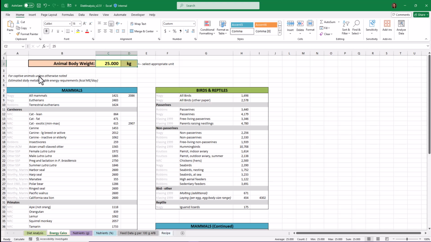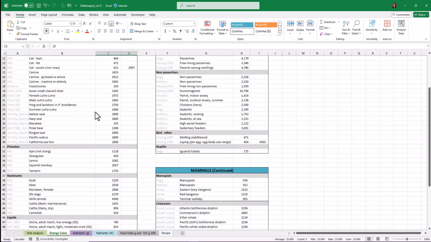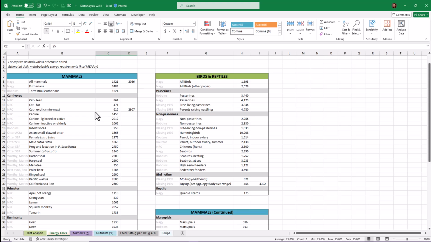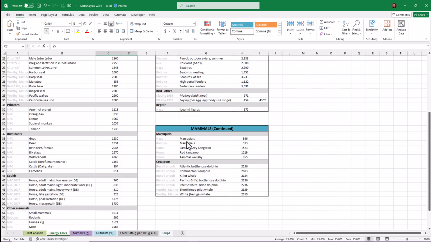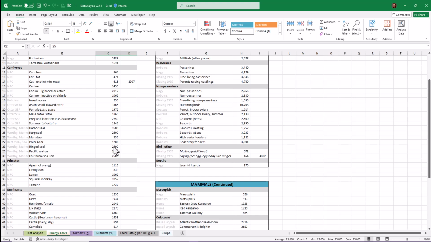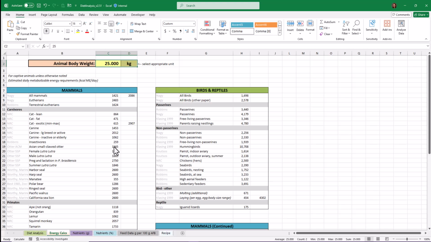This is sort of a pretty good target of what we think they need to be able to get out of their diet. So I think we were using a fish. We don't actually have a fish energy requirement here. They tend to come from the high production operations and so aren't particularly applicable to the zoological setting. But let's just pretend for a second that we're going to use the canine recommendations.